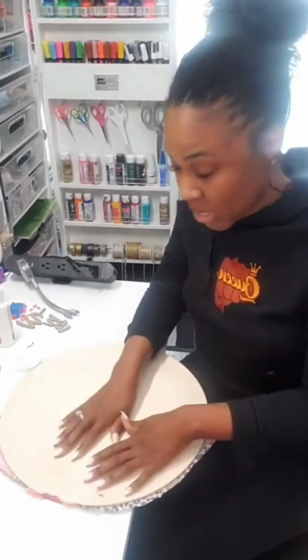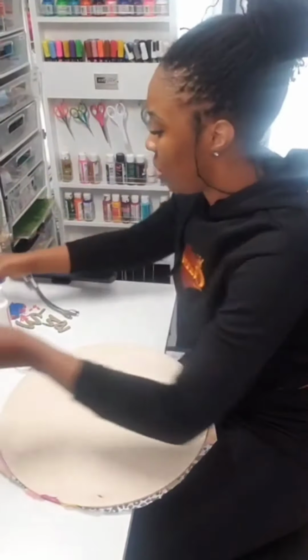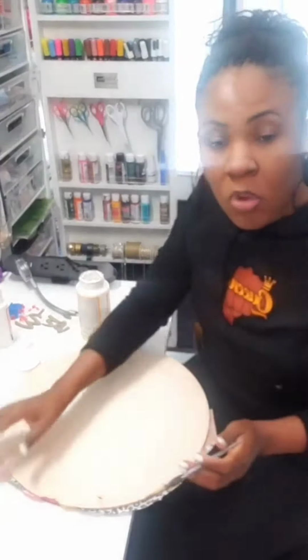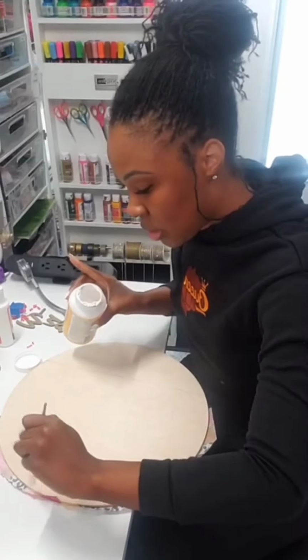All right, so what we're going to do for this part is we're going to take our paintbrush, and we're going to see that this paintbrush is a little stiff. Let's see my other one. There we go. I'm going to take the Mod Podge. This time I'm just going to apply it to the back of the paper. What I'm trying to do is make sure that I coat the bottom half, coat the edges of it, so that it'll also stick and look clean. So I'm just painting the back of the paper. I'm going to fold it back. And it'll stay because I have to still add my top layer of glossy Mod Podge on top. But I'm just helping it out.